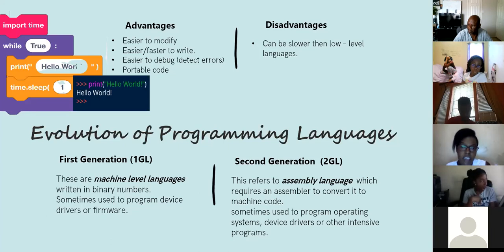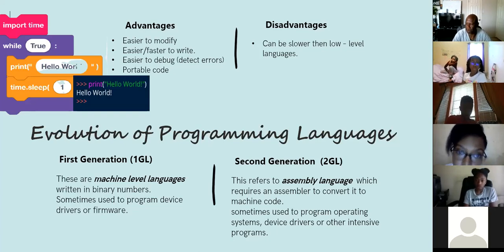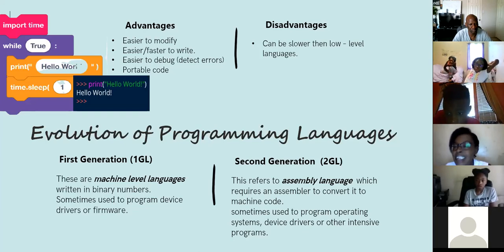Another advantage is that when there's a problem, you can easily know, oh, maybe I wrote a wrong spelling here, or, oh, I missed a comma. So you can easily detect the errors, and that is known as debugging. And you can easily change it, modify it, and make it better. But if you write 0010, it is so hard. You're even tired of writing it until you don't even want to change it. Once it works, you just don't want to mess with it. But with the high-level languages, you can easily change it.